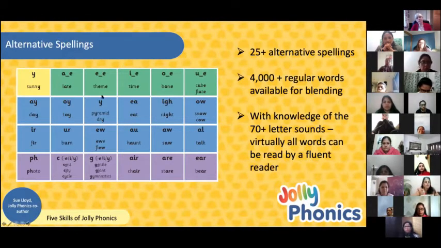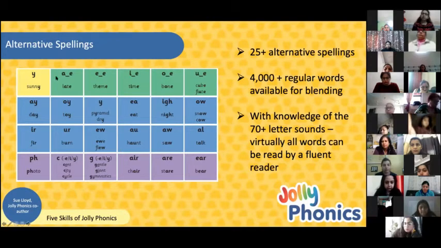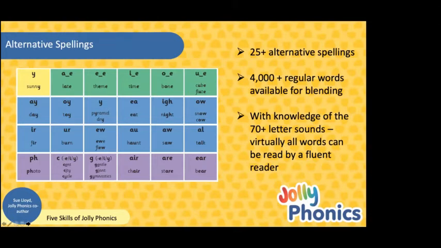And once we've taught one way of representing the sounds, we then have to teach the alternative ways. And the colouring here is linked to the reading books. So the first colour of the 42 letter sounds was red. So that's ready for the red and orange readers. Here, the yellow readers. Then we have the green readers, then the blue readers, and then the purple readers. So our books are linked precisely to what we have taught. And with this knowledge of letter sounds, that is enough for reading. If you just learnt those, you could get away with it. You need to know more with spelling, but for reading that is fine.